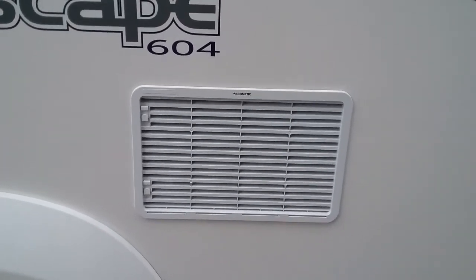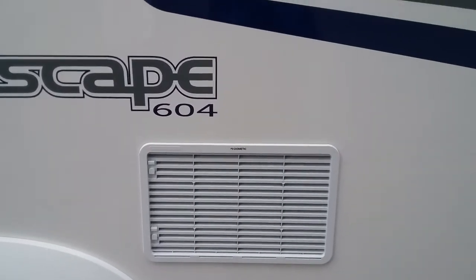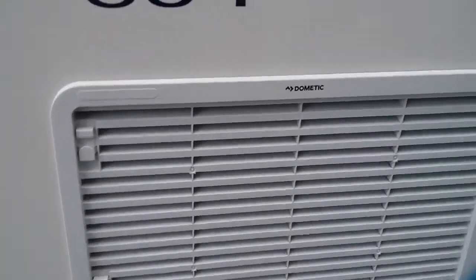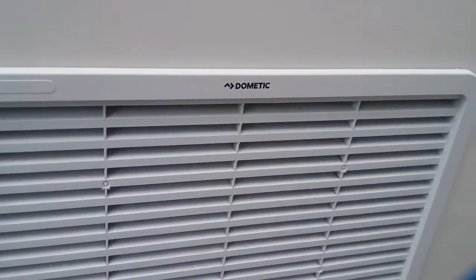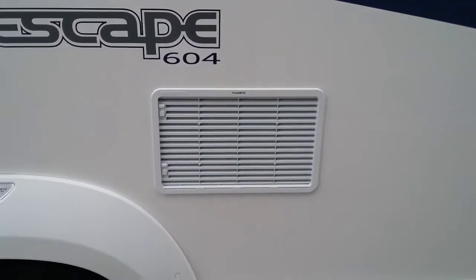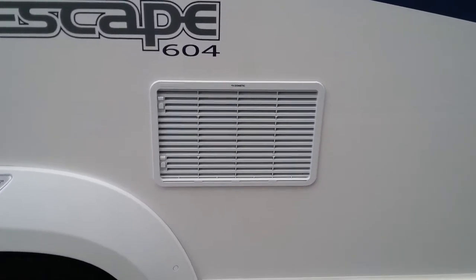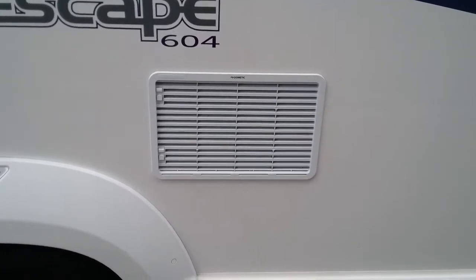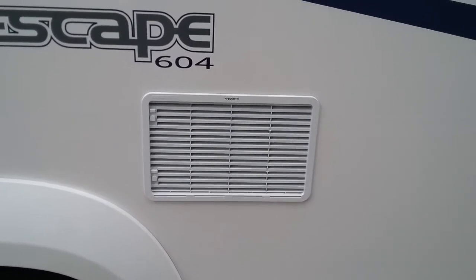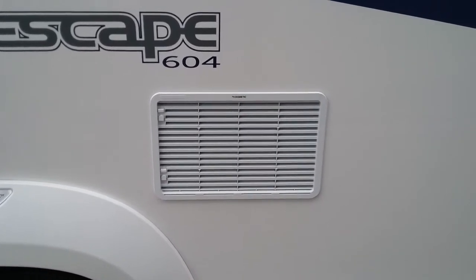Next we have the lower and higher fridge vents. This model does come with winter covers, and they literally just clip on the outside. These covers are only required if you are using the van in cold climate, usually if you're going skiing or something like that. Obviously do not have them on in warm weather, or otherwise the fridge will overheat. Also make sure nothing's obstructing these, and do not spray lots of water at them when washing the van.